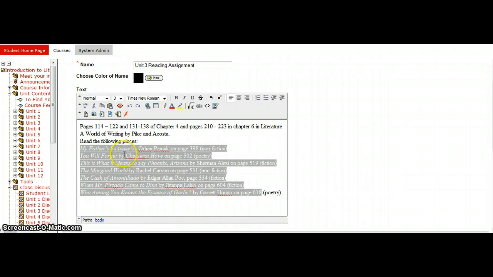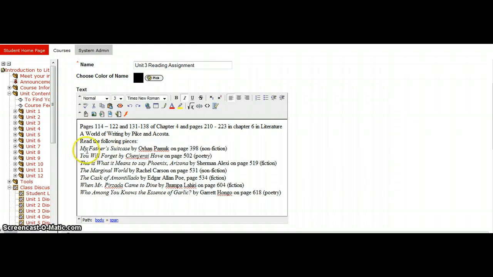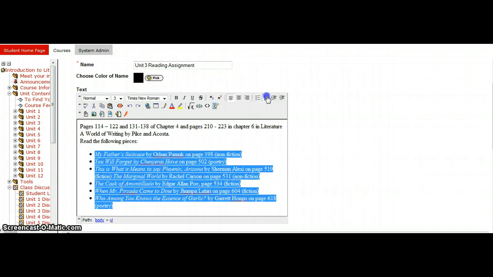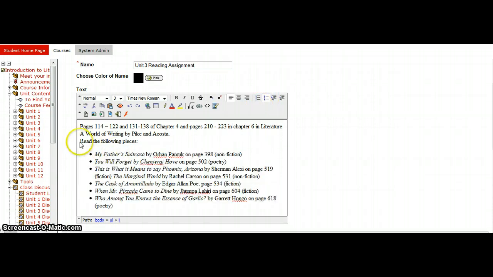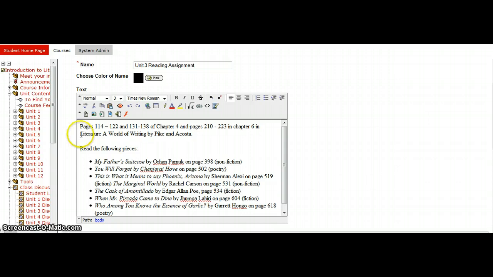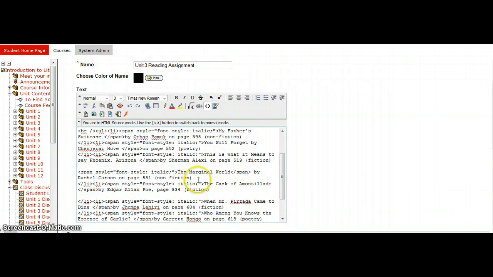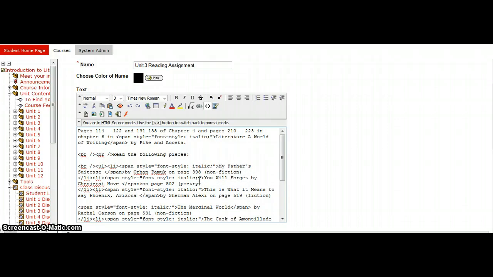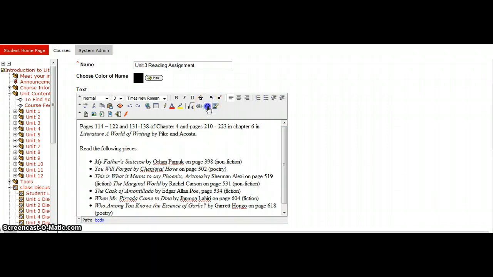Okay, so I've put all of the titles of the writings back into italics, and since we've got a long list here, I think it'd be best if we use some bullet points to set them apart for the student looking at this reading assignment. Then we can also italicize the title of the textbook. Just to illustrate, if you go back to the HTML, you'll see that the coding here is a lot less than what it was prior to this modification.